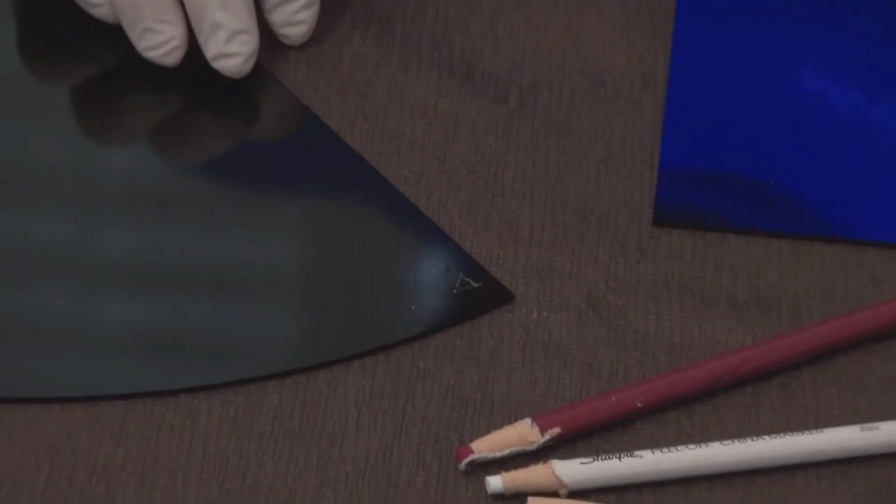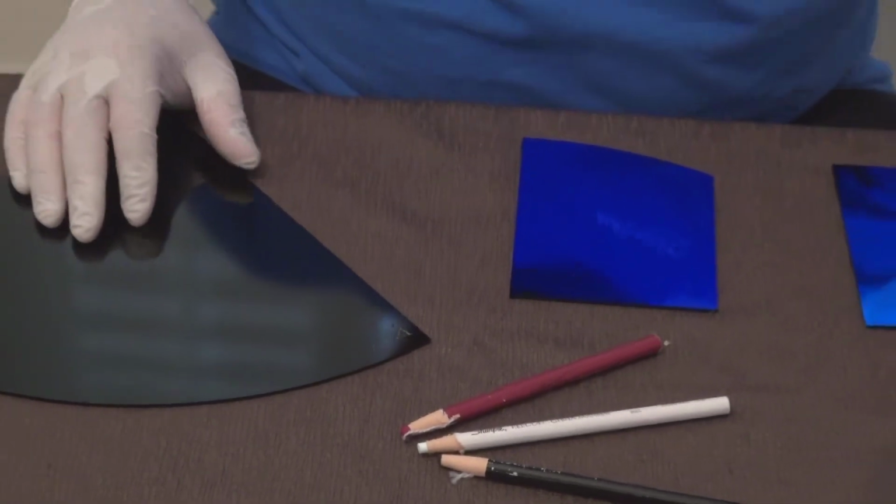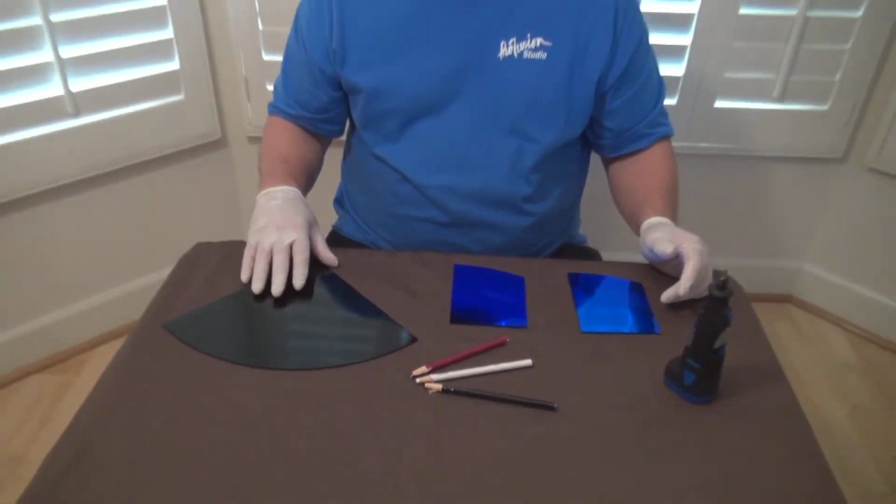You can etch it right into the glass. And of course when you fuse it, that all goes away, but that's a permanent marking that we know that this sheet is 96. And if it ever does get misplaced, we just have to look at the back and we know what it is.